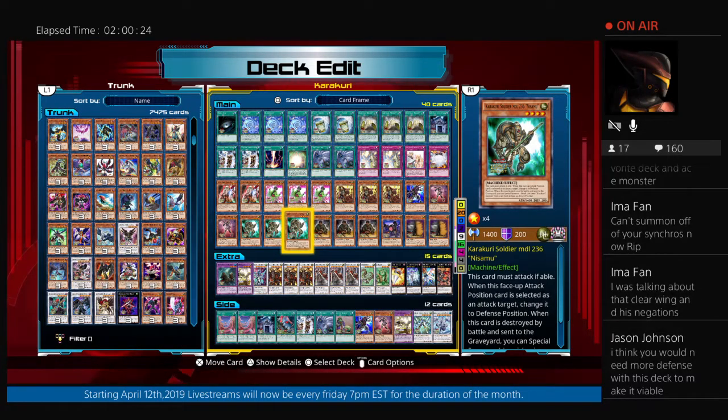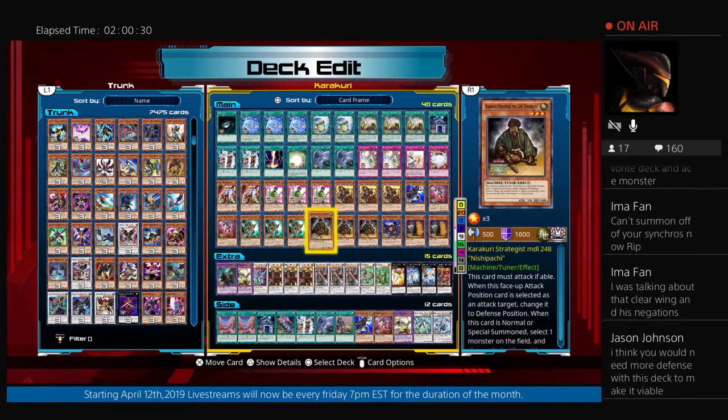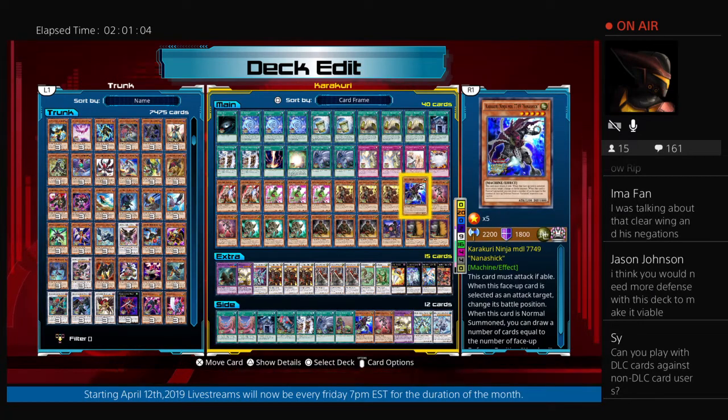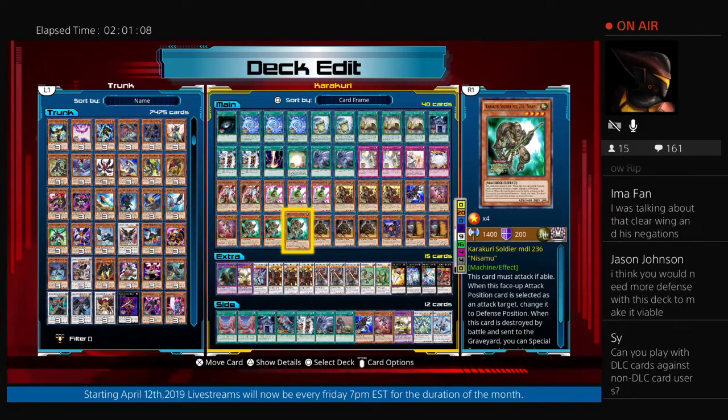Alright, now we have another option. We can take in Cyber Dragon. We can if we remove him. Can you play with DLC cards against non-DLC? Yeah, you can. When the game updated and someone didn't update and they dueled me, it didn't matter. When they saw me summoning all of the new Hot Red to the field, they thought somehow I hacked the game and put those cards in it, and then they realized, oh, the game had an update.